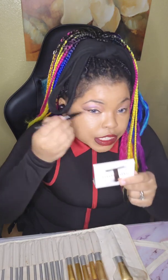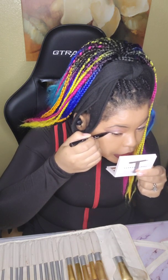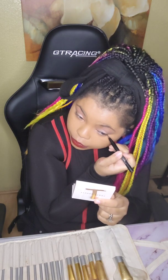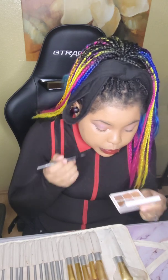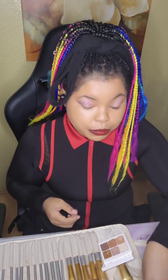For me, I just do like a little tip, like a wing tip on the outside. Not too big. And then for my lower liner, I just do the very corner. Nothing too inward. I have very tight eyes, so I don't try to add any extra liner, because then I start to look a little bit more gothic, which is not the look that I'm personally going for that day. If I'm going for that look, then I'll do it. If I'm not going for that look, I don't do it. So I'm going for something that's normal and natural.